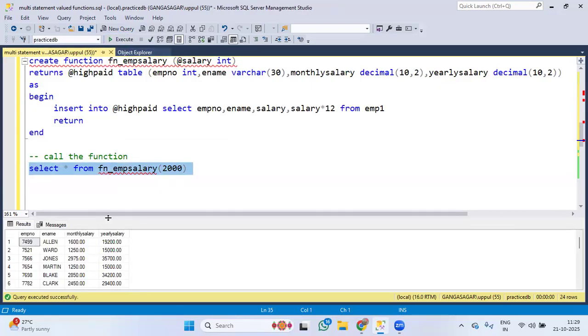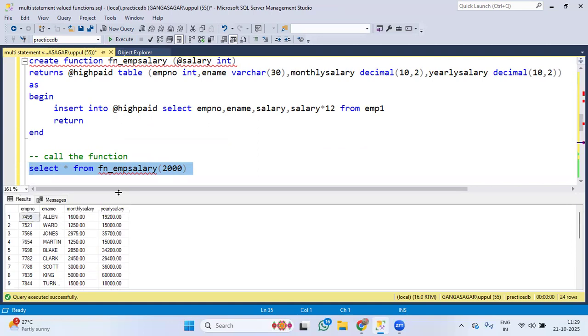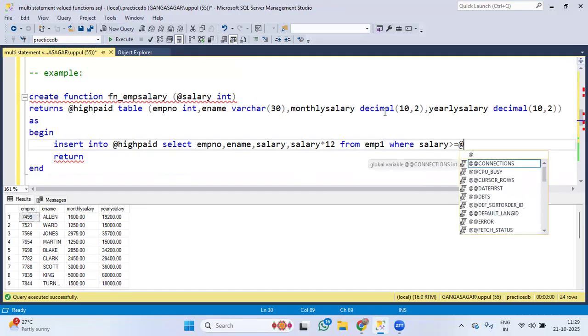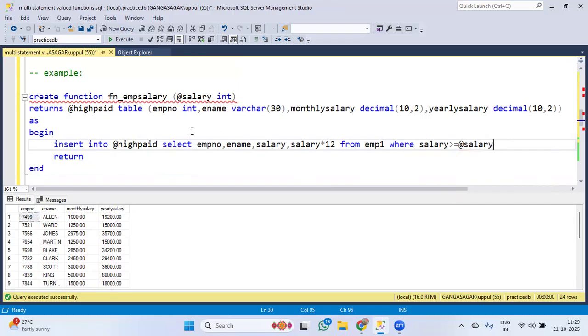Execute it. I'm getting all the employees, but I did not specify the where condition here. I want to alter this function with where salary greater than or equal to this salary.